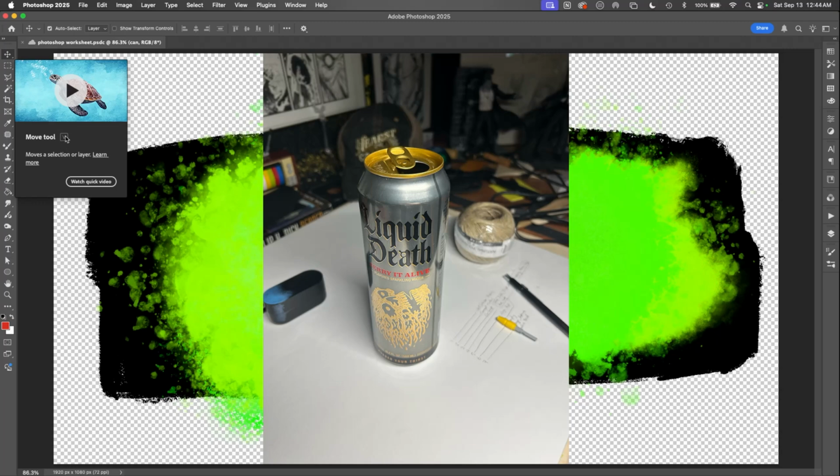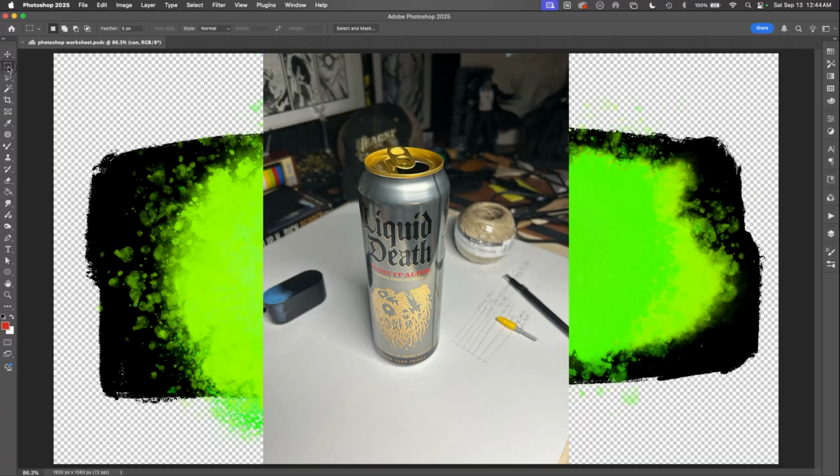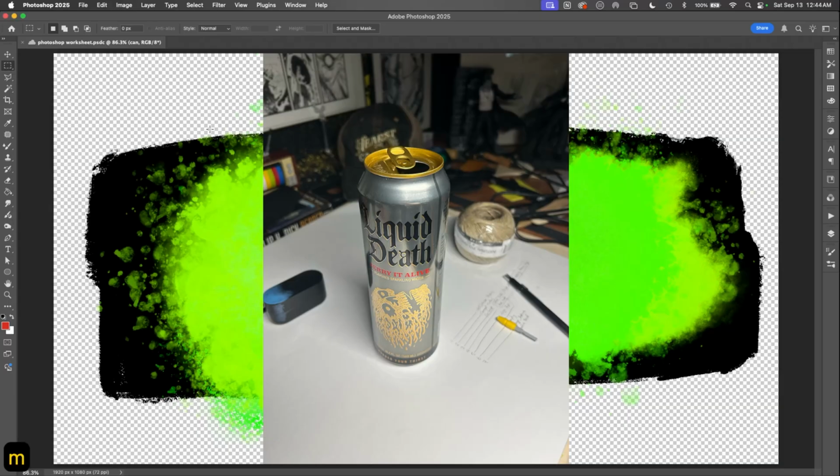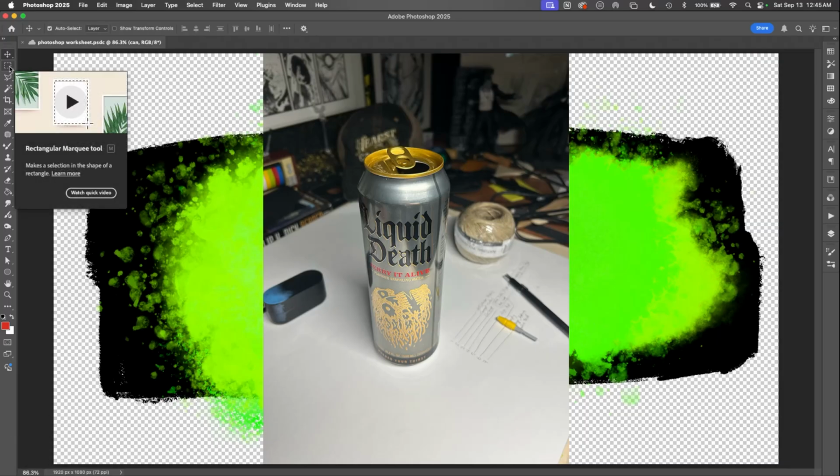So you can see that the shortcut for the Move tool is V, right? The shortcut for the rectangular marquee tool is M. Okay, now there's two M's here. You've got M for rectangular marquee and you have an M for elliptical marquee. And so if you hit M, let me move away here. If you hit M, it will select that. If you hit Shift M, then it'll toggle between anything that has M assigned to it. Okay, so we'll get more into shortcut keys in a minute.